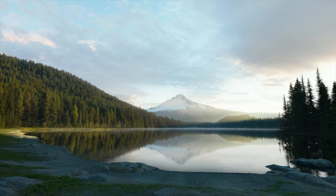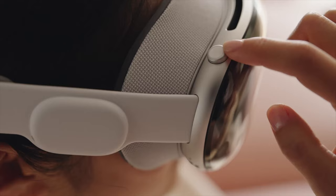The next thing I got to experience was environments, where you're fully immersed into a new place. I was fully immersed in Mount Hood, and it's crazy because you honestly feel like you're there even though you know you're not. You kind of let your body accept it — I'm transporting to this new place — and you just enjoy it.